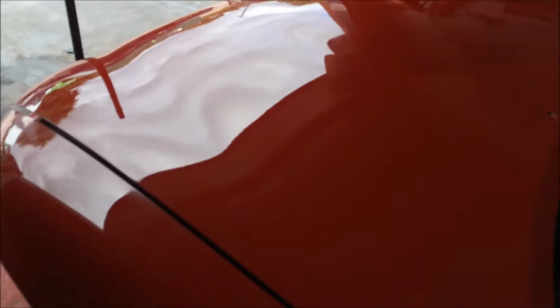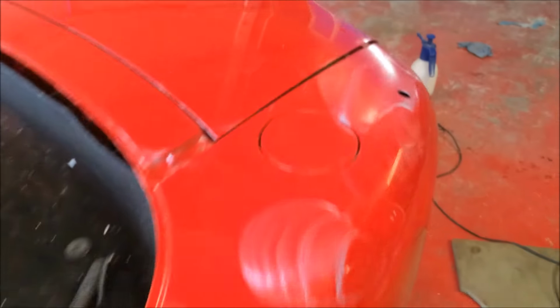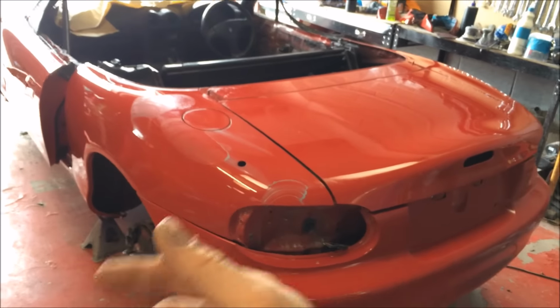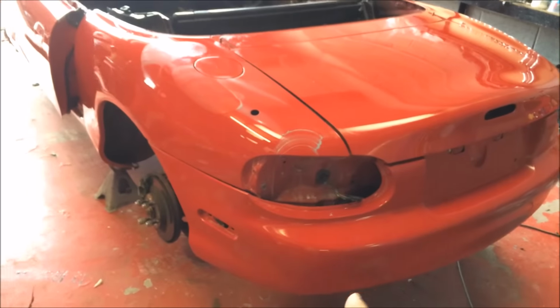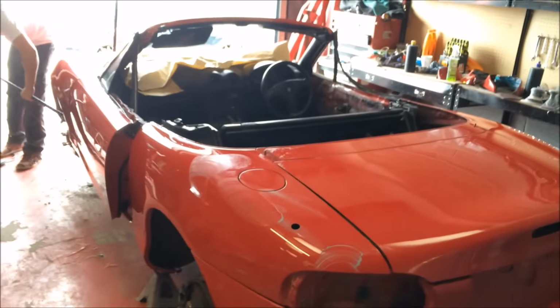We have got some mental stuff coming in. We really do. So yeah, this has got the compound on. Obviously it's all got to be wiped off and whatnot. And then we're going to detail it, which is what Rich is doing now. So Rich has got it up on axle stands, wheels are all off. We're going to wax the oil, all the arches all round before we put the arch liners in. And then we'll get all the wheels clean, hoover everything out. And obviously, my dad's going to come and pick it up.